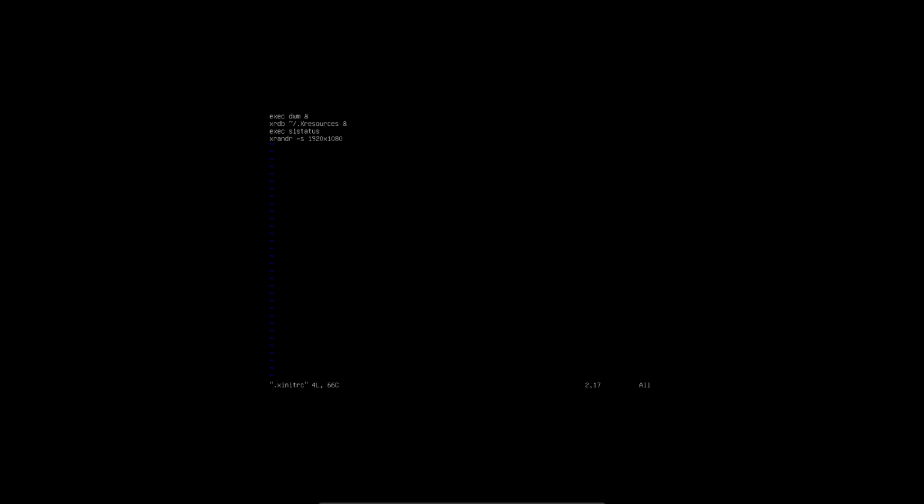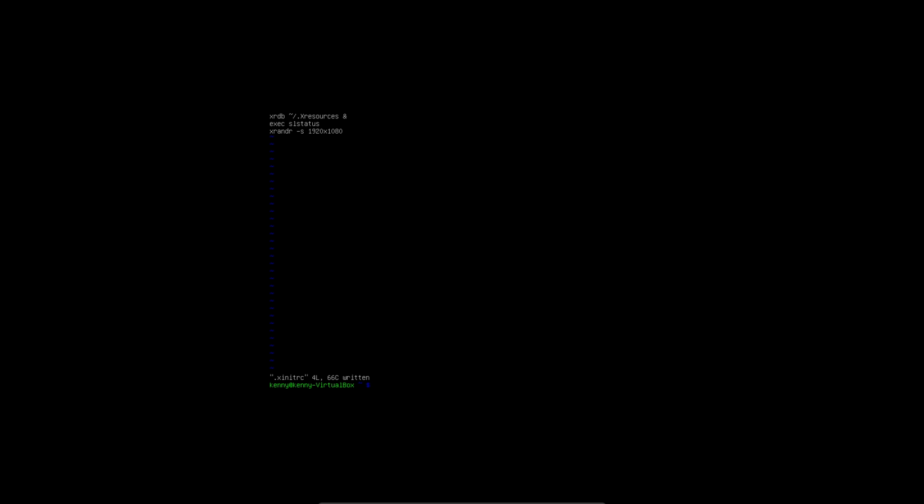You can generate your own if you don't have one on terminal.sexy. That's a pretty easy way to do it with a visual GUI that just makes it really easy. And then you can back that up to your GitHub or wherever and go ahead and drop it into whatever Linux environment you want. Go ahead and save this file.